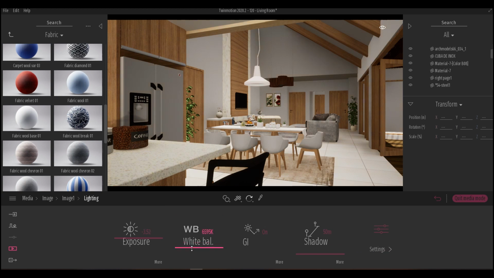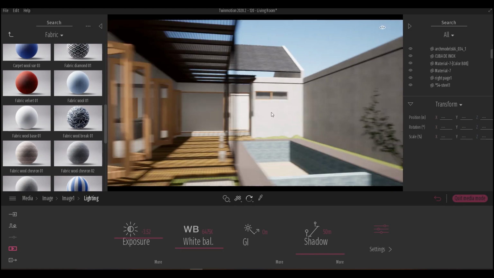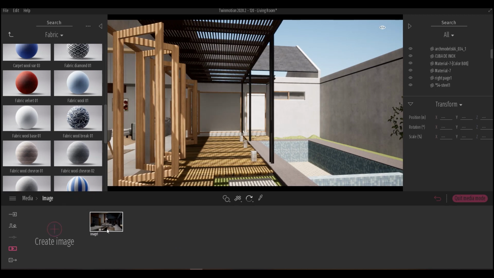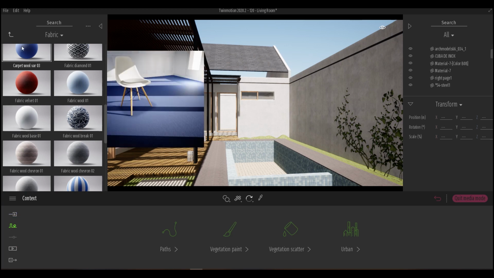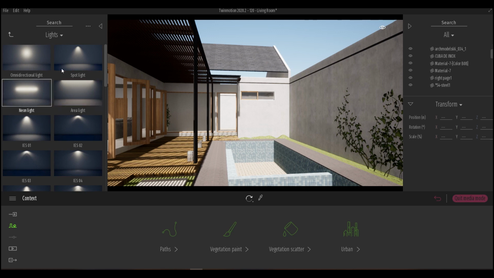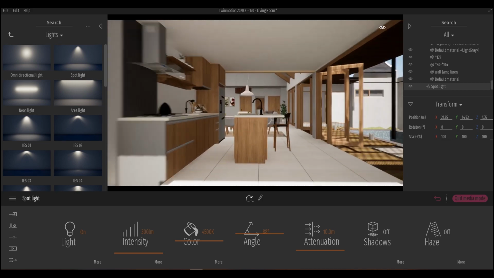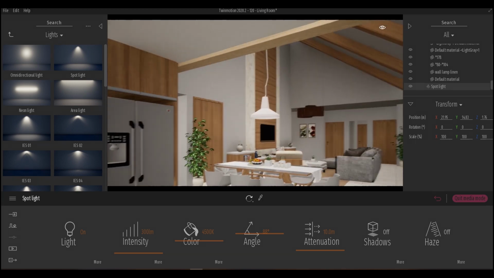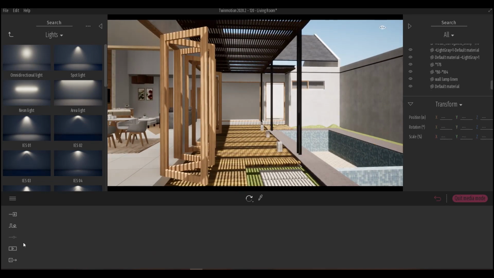Also, it's good to change the white balance, because as you can see here, there is a lot of yellow furniture in this model. So it's a good idea to set up the general lighting in shades of blue. I want to see a light which comes from this direction. In order to simulate that, we are just going to use this spotlight and place it here. We can also combine this volume light with sunlight. It depends on your scene preferences. That means you can just turn off the sunlight or you can just use it.